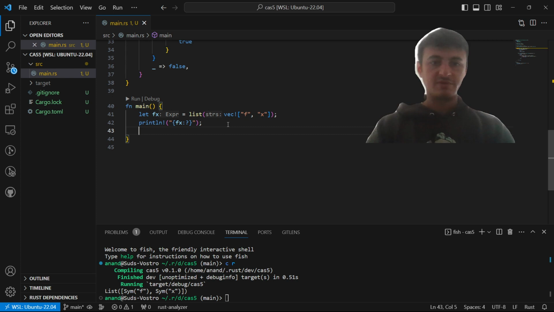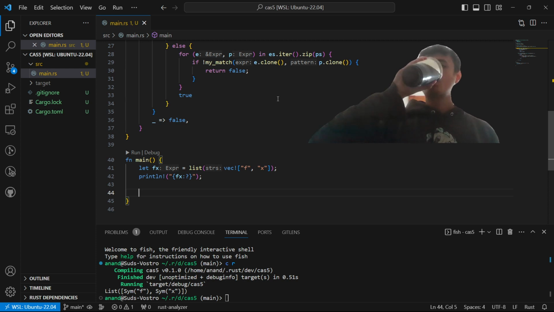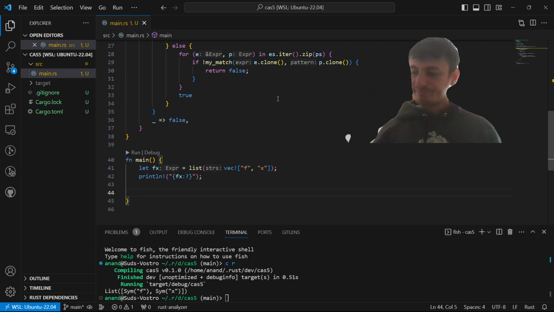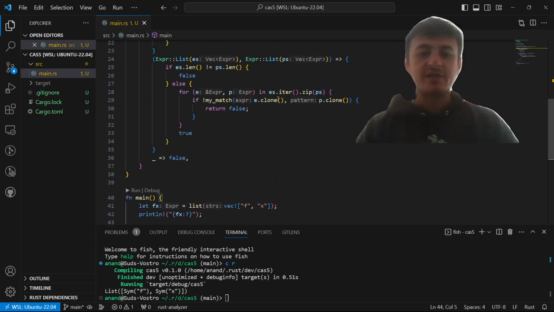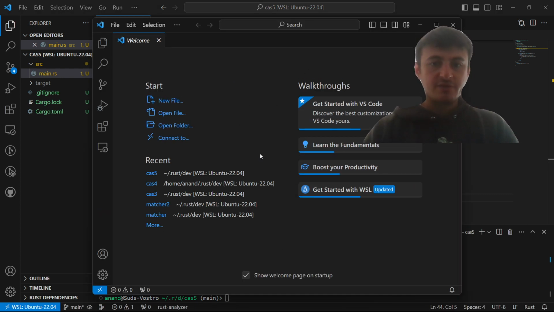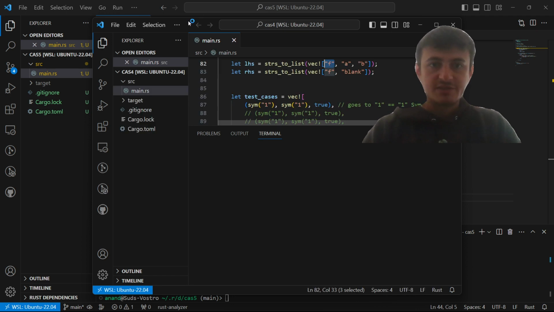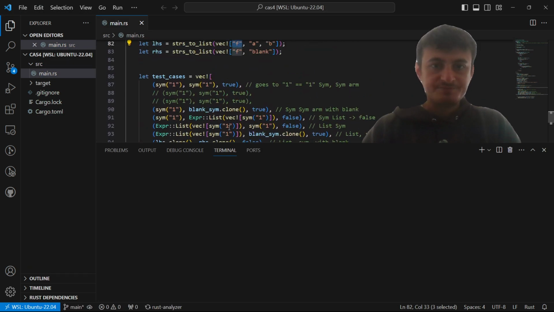So basically, let's just write some basic test cases. I don't know. When I was watching the VODs, the test case writing was kind of boring, but it is useful. So I'll just copy them over and make sure that they work. So let's look at case 4. We're just going to copy the test cases, make sure that everything works as expected.